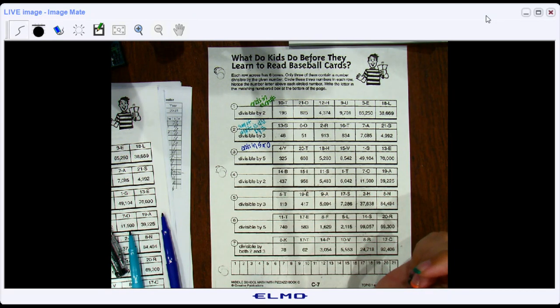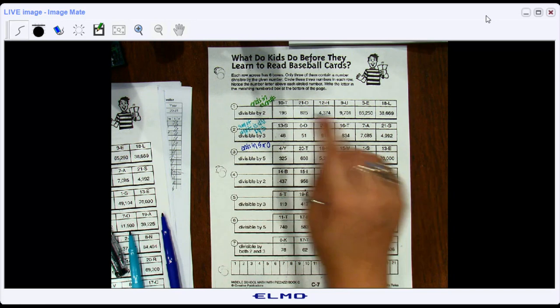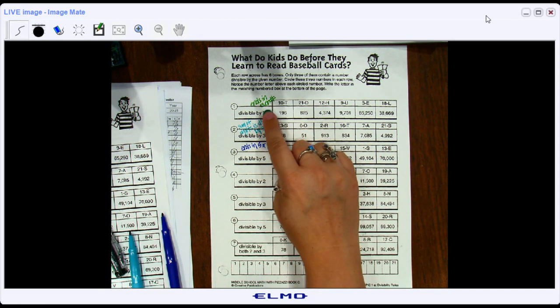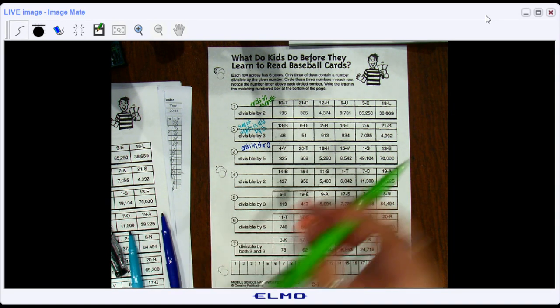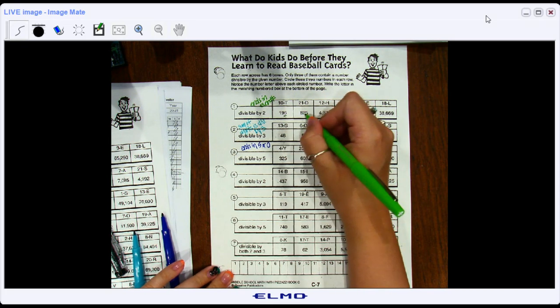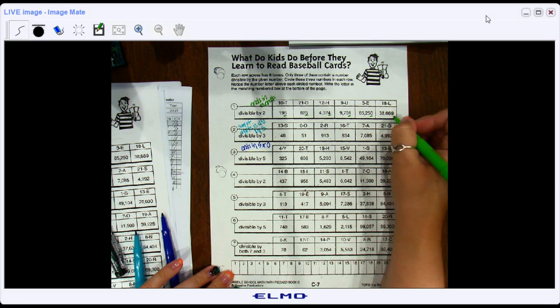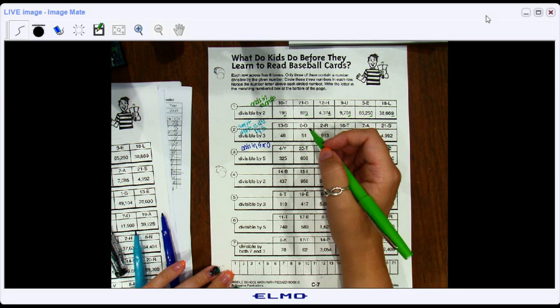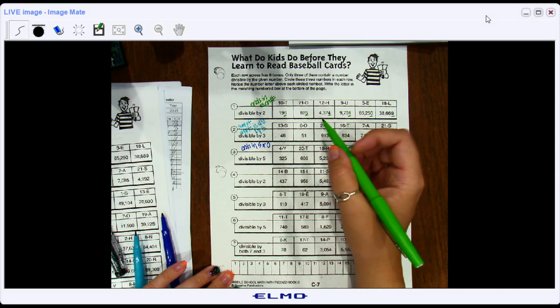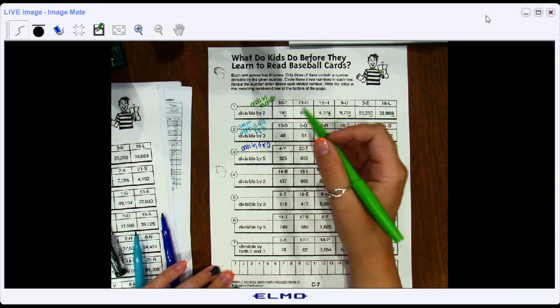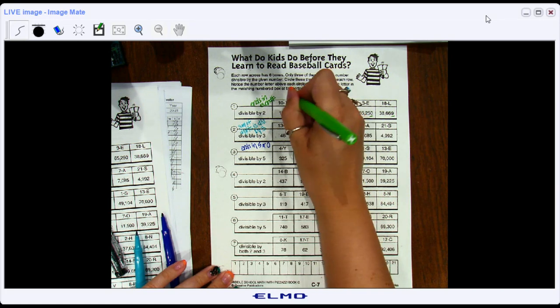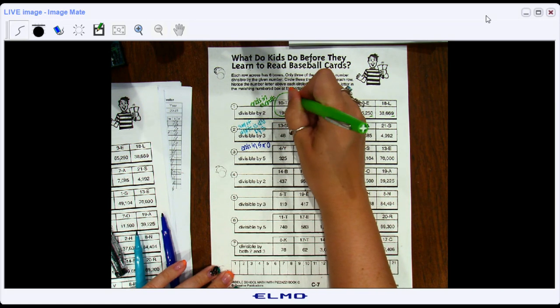So for the very first part, to determine if something is divisible by 2, that means it needs to end in an even number. So I'm just going to focus on the ending numbers right here. And even numbers are 0, 2, 4, 6, 8, or 2, 4, 6, 8, 10, etc. So it ends in a 0, 2, 4, 6, or 8. So right here, this ends in a 6. It's even, therefore it's divisible by 2.